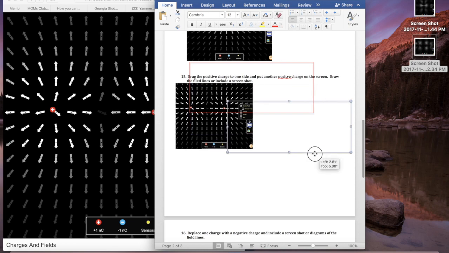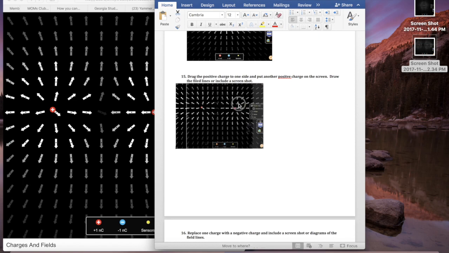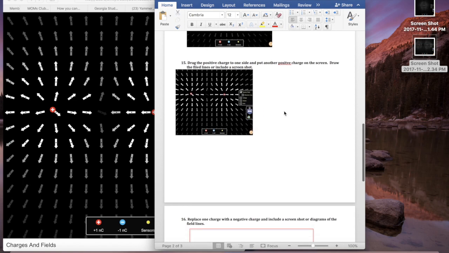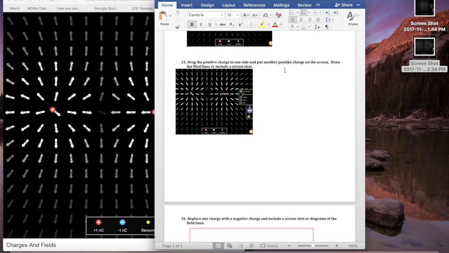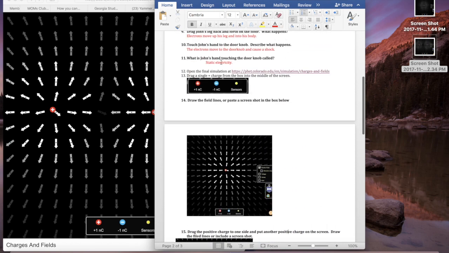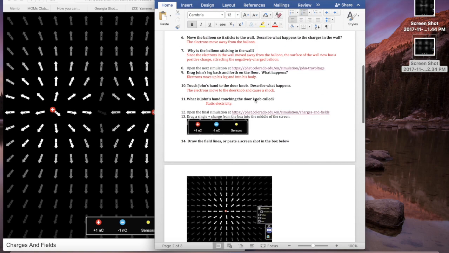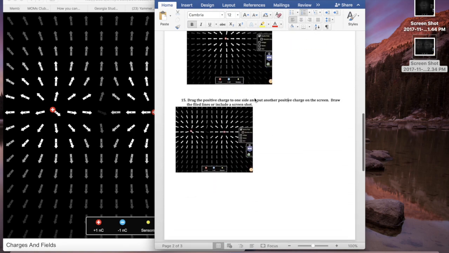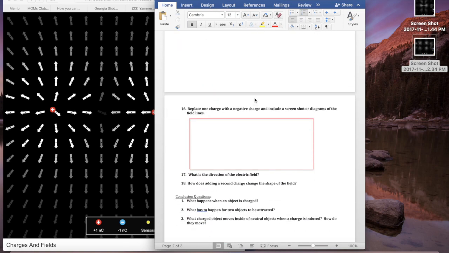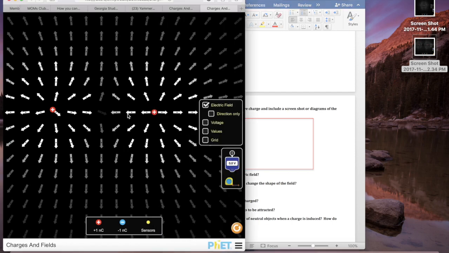Okay, here we go. So we can get rid of the boxes that way. I'm going to change that. And also, I thought I saw field spelled wrong somewhere else. Oh well. And then it says replace one charge with a negative charge and include the screenshot.